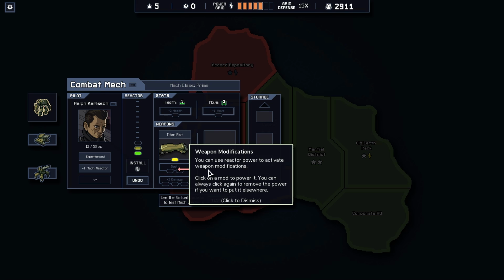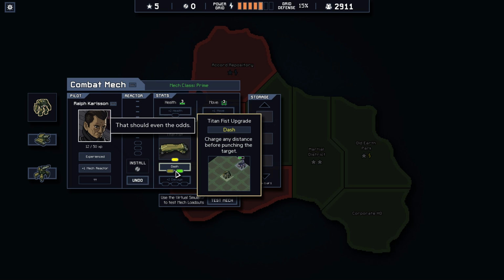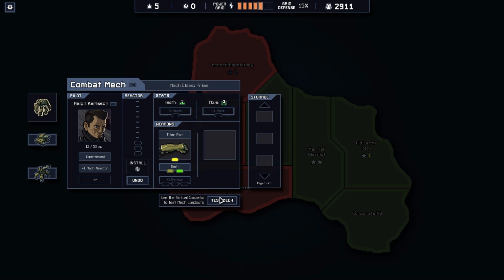Click on a mod to power it. You can always click again to move the power you want elsewhere. So we give him dash. That should even the odds. And we can test our mech.